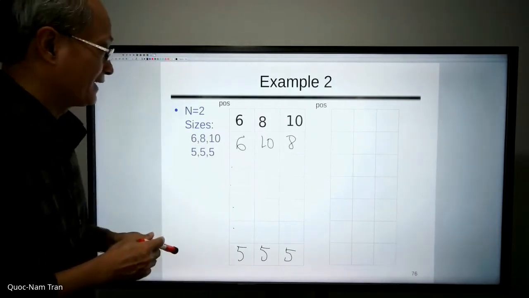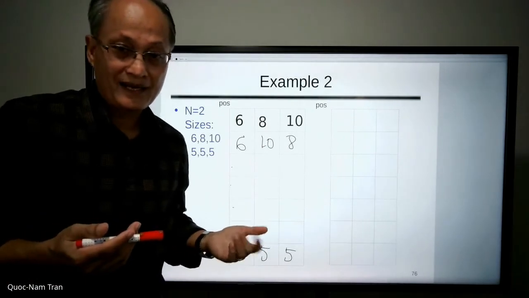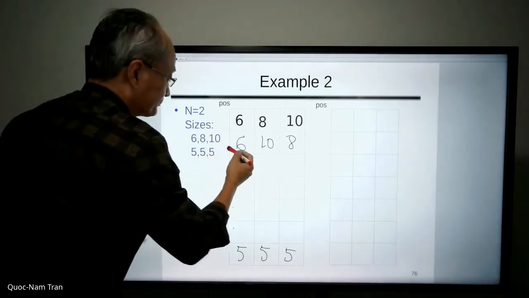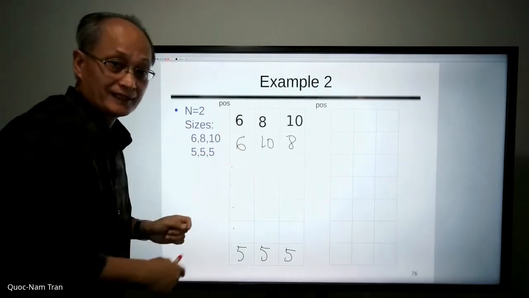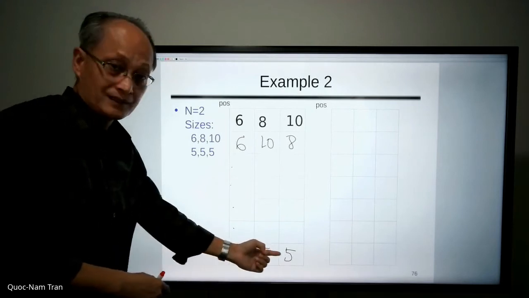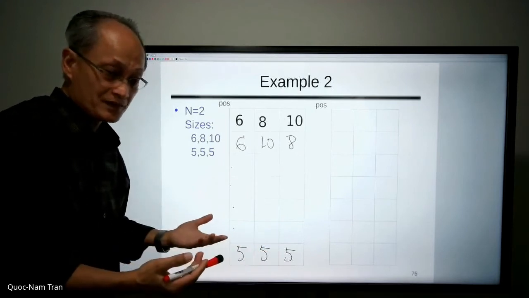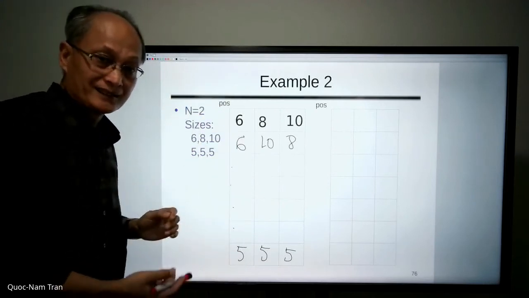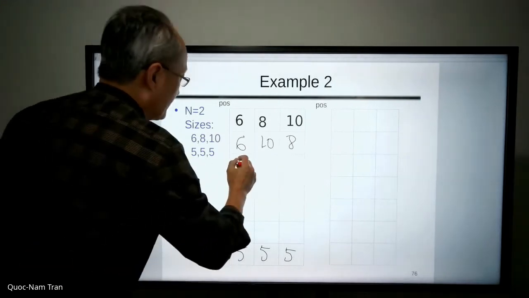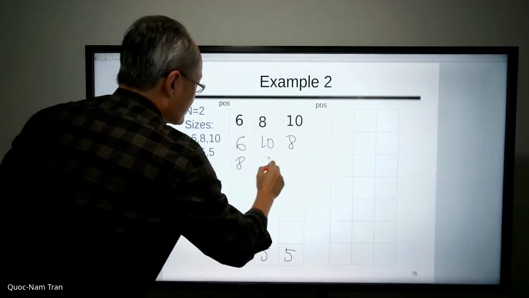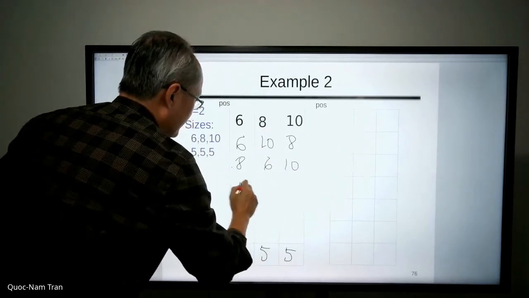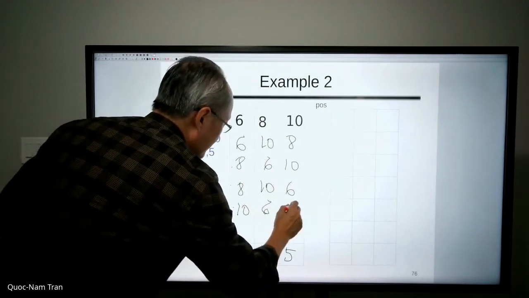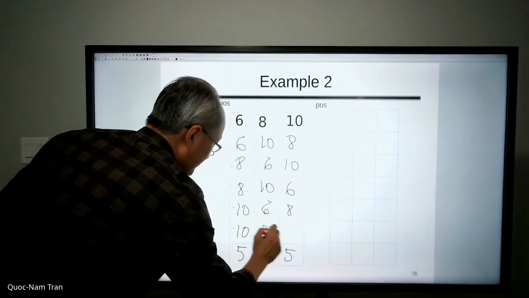Okay, so that's what we have, right? And then after that, we have 8, 6, 10, right? This one is already sorted, right? But this one is smaller. So what we may want to do is that either we sort with respect to ascending or descending, right? So let's see here we have 8, 6, 10, and then 8, 10, 6, and then 10, 8, and 10, 8, 6.